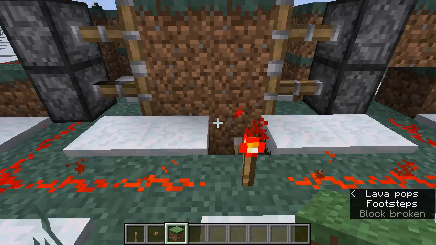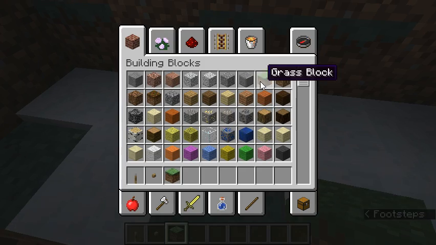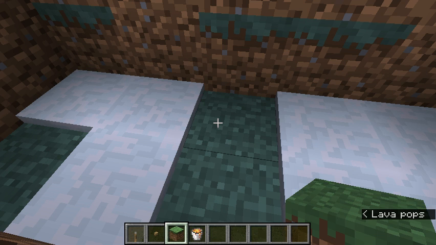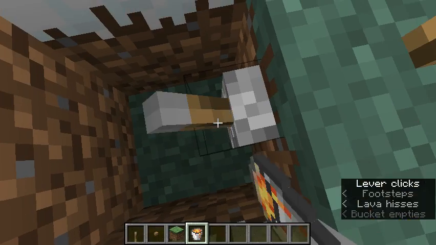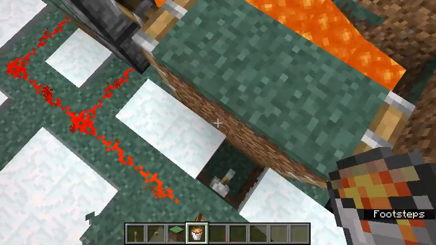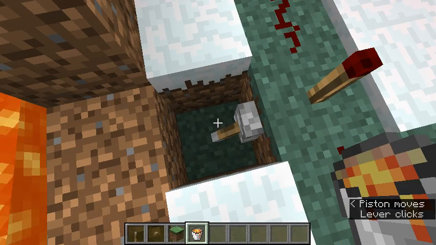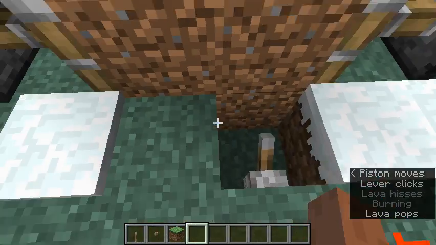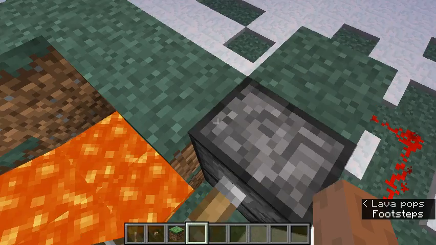Please don't try this in survival mode or you will die. And this is the lava. Whoa, close. Oh my god, damn it. It's going to burn this place. Ah, close. Don't stand too near or else you will be burned.